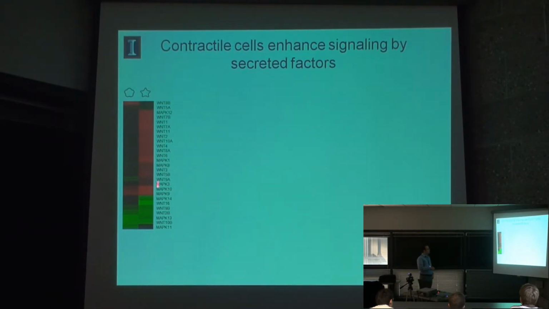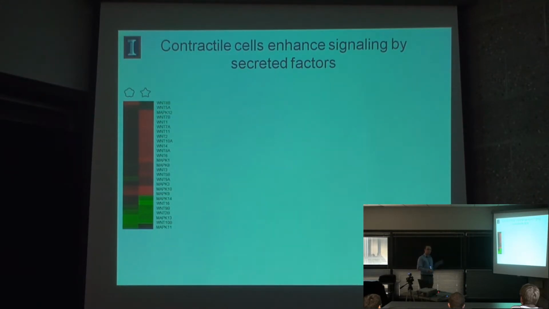But one thing that really stood out that I thought was interesting is cells in the star geometry had a high expression of these wingless-type, or Wnt, soluble proteins that are secreted, and they're involved in all sorts of stages of development, as well as cancer and bone cell formation. And we also saw increased expression of a lot of the mitogen-activated protein kinase pathways that are involved in mechanotransduction, like the extracellular-related kinases and c-Jun N-terminal kinases. So we were curious about what role they played in this shape-directed effect, and at the time, it wasn't so clear how these mechanochemical pathways influenced the lineage programs.